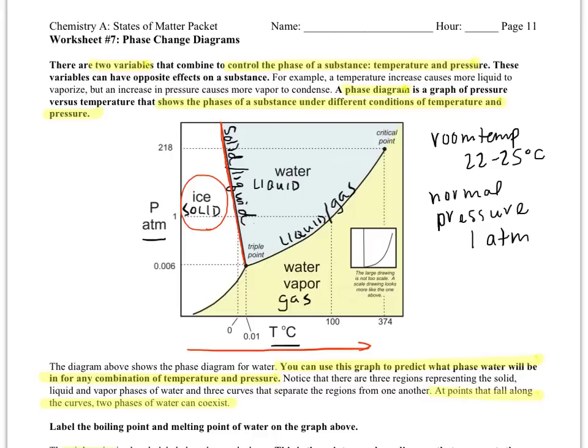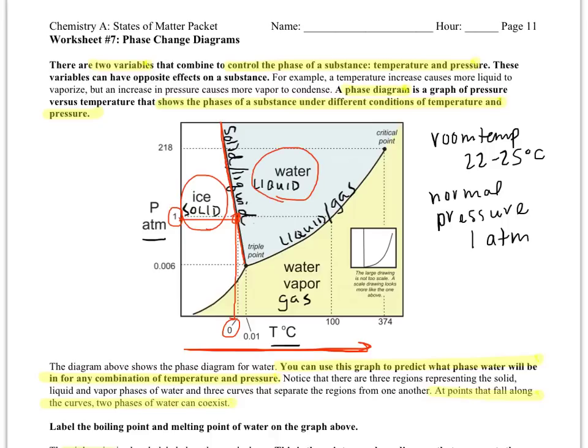And so all along that line are various melting points, right? If we want the melting point at a normal pressure, we'd have to look at, okay, well, what temperature lines up with 1 atmosphere of pressure, right? Well, it's 0 degrees Celsius. So the melting freezing point of water, right? It'd be melting if you're going from solid to liquid. It'd be freezing if you're going from liquid to solid, is 0 degrees Celsius at 1 atmosphere of pressure, normal sea level pressure.